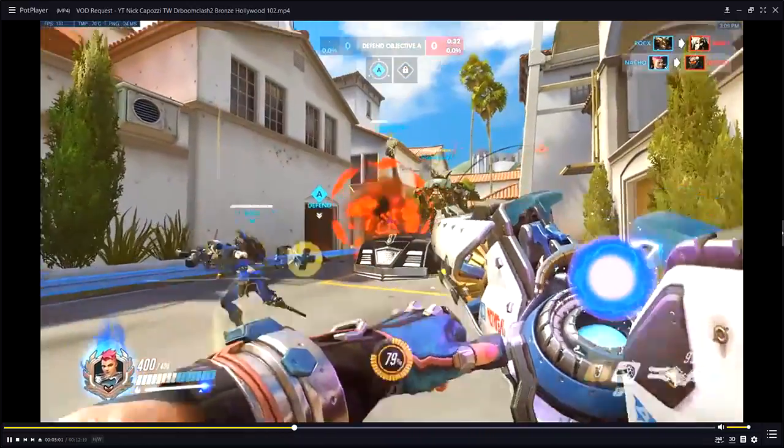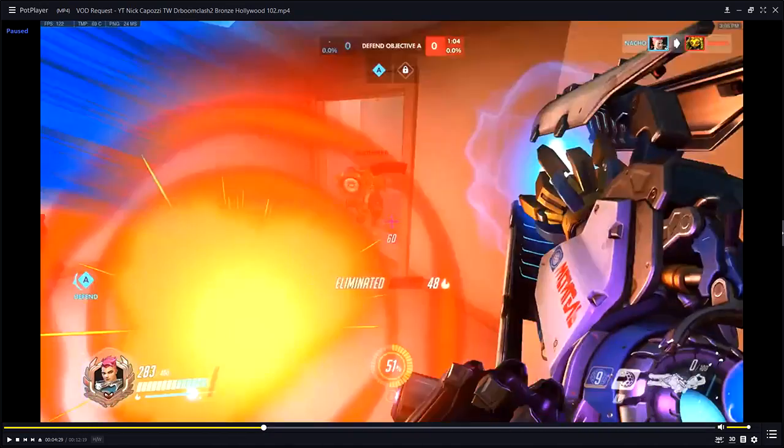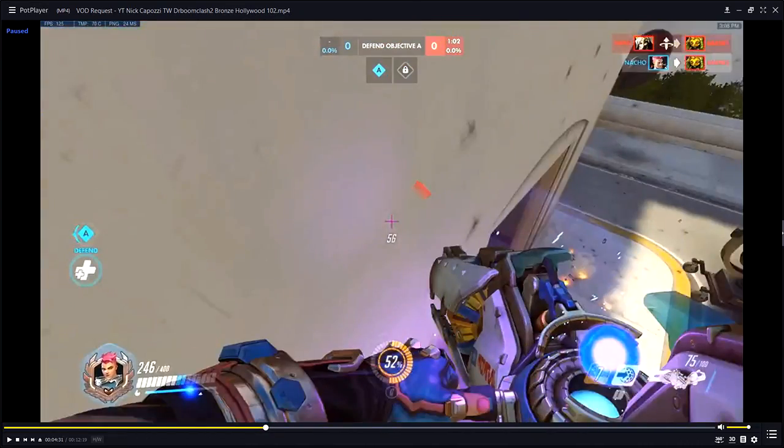Okay, well, hey, the fight played out. So, okay, back to here. So we killed the Orisa. We're trying to chase the Mercy. We see the Junkrat. You know what? Don't do that. We just used our barrier. So it was very, very good to retreat.